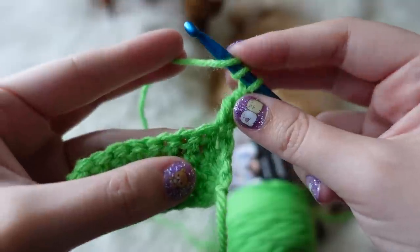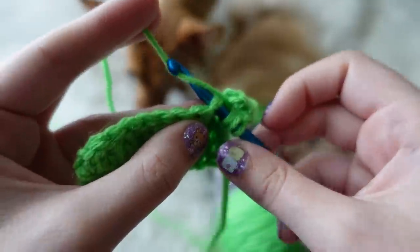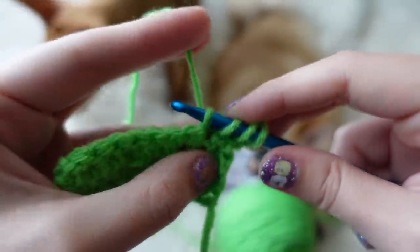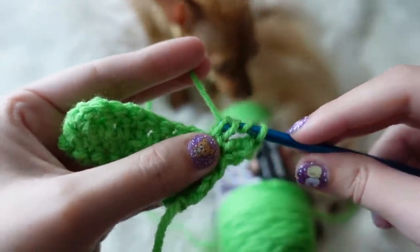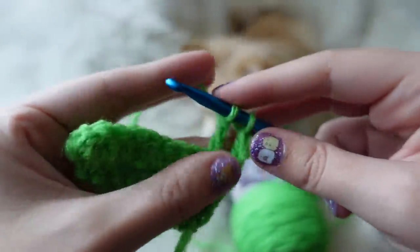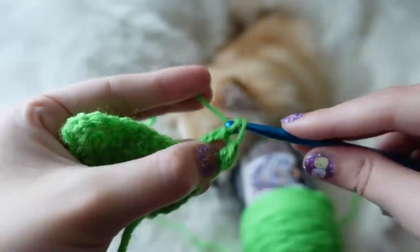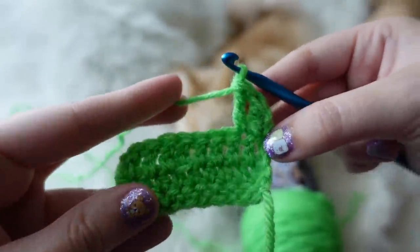You're going to yarn over twice, go into the next stitch, yarn over, pull through the first one. You'll have four on your hook. Yarn over, pull through the first two loops. Yarn over, pull through the first two loops again. And yarn over and pull through the last two. And that is your treble or triple crochet.